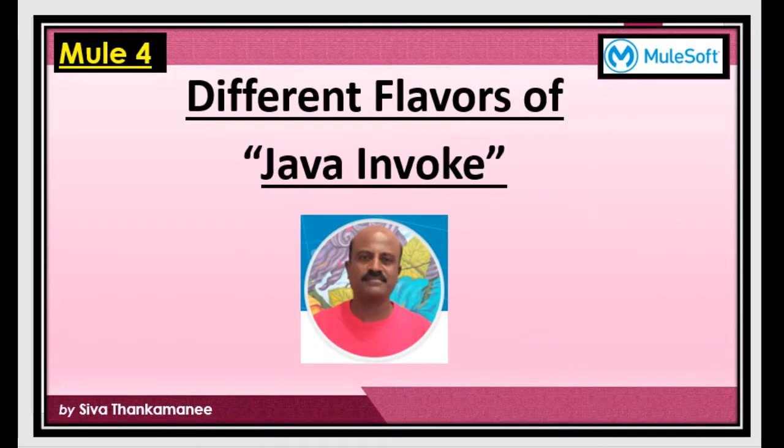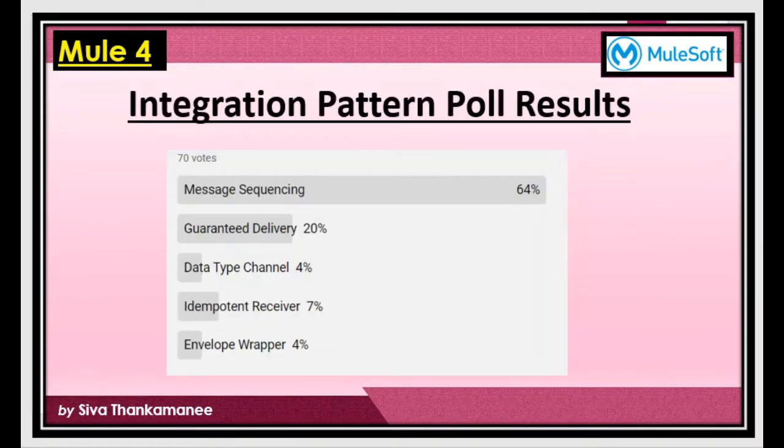More often, Java invocation methods are very simple in Mule-4, but they are often misunderstood, and if understood easily, we can choose different types of Java invocation based on the requirements. So in this video, I thought I can explain different types of Java invocation and the advantages of each way of calling Java invoke.